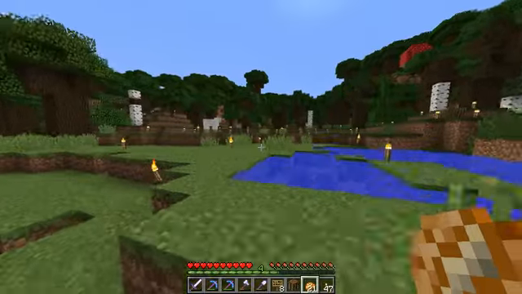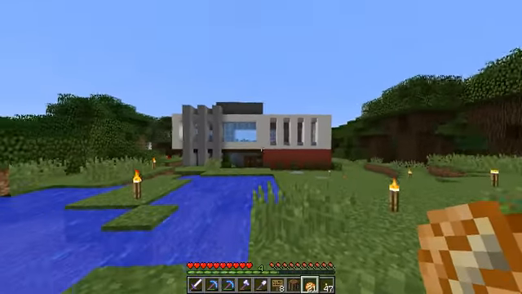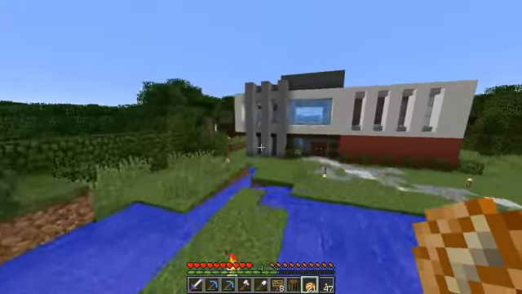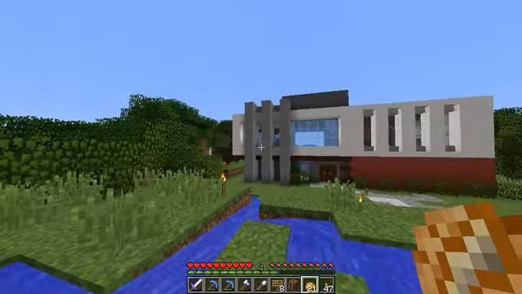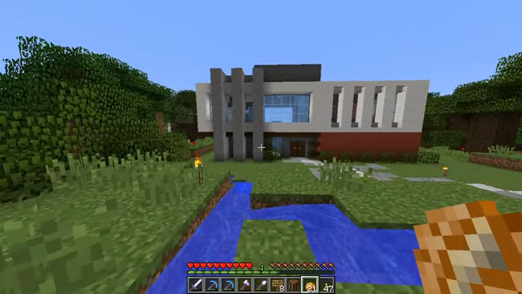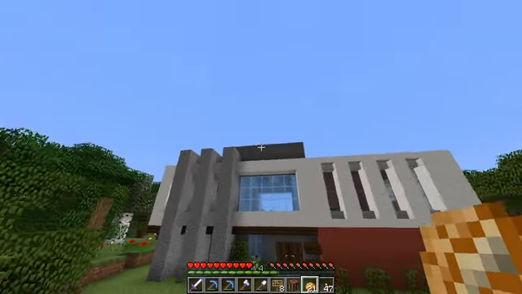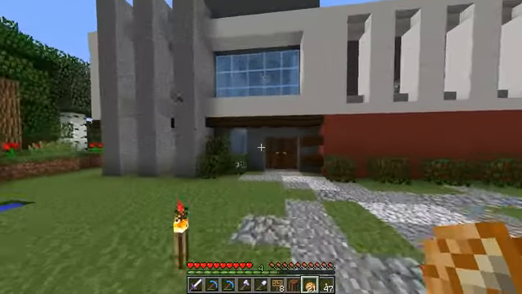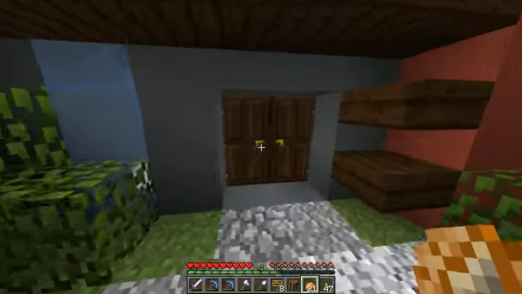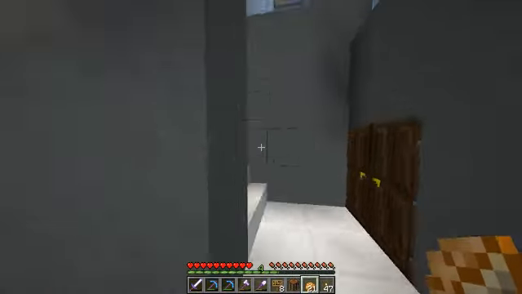And let's step back here and take a look at it. The front there, very cool, very modern looking house. I really like the look of it. It's really cool. The regular smooth stone there with all the quartz, and he's got some clay up there, hardened clay, stained hardened clay, and the windows and everything. So we'll come in through the front door, and got a couple of directions we can go.